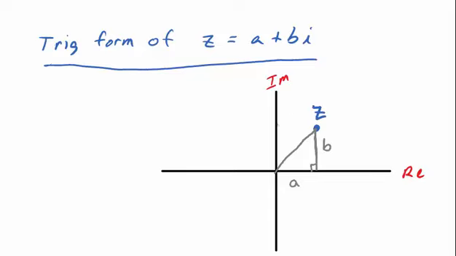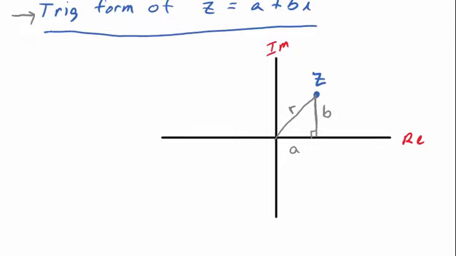Then what do we know? We know that this guy is the square root of A squared plus B squared. But I don't want to call it that. I want to call it by its other name that I gave it just a little bit ago, R. We often let R stand for the hypotenuse of a triangle, right? We've done that before in here. So I want to talk about a new form, the trig form of a complex number, z equals A plus BI. And I'm just going to state it, and then we'll talk about where it comes from.